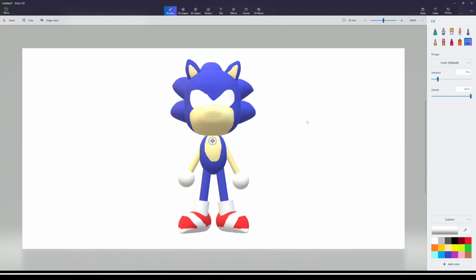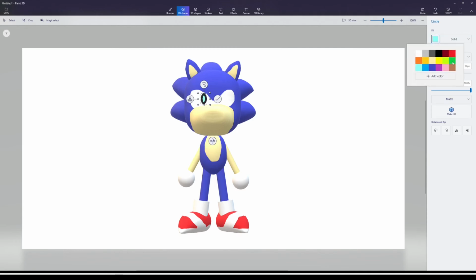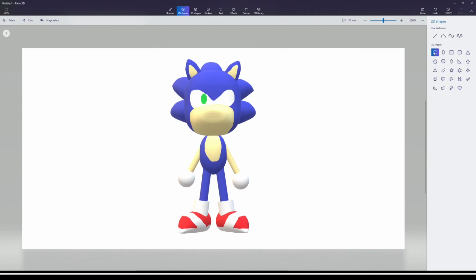Next, let's draw the irises. For this, we're going to go back to our 2D Shapes tab and have the circle selected. Even though, again, we're not going to actually draw circles, we're going to draw ovals. And again, all that you have to do to draw the oval is to just click and drag like so. For the fill, let's go with the solid and use a green color. For the line type, we don't need any. When you have it where you want, just click the check mark. Select the circle tool again to just quickly draw the other one, and we're good.